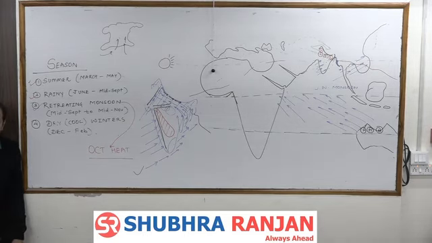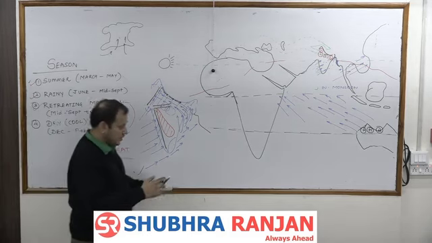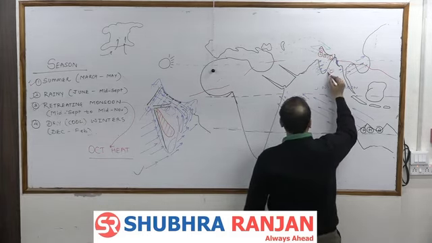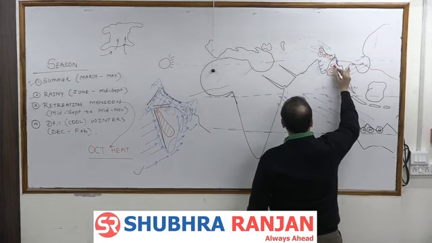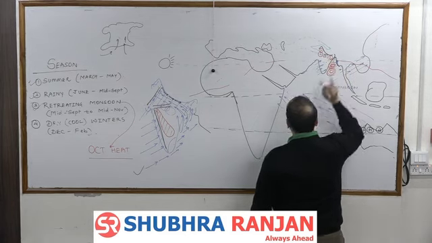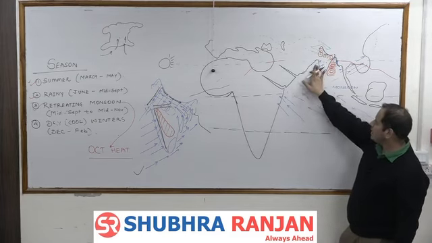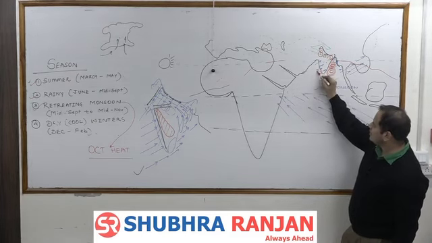But this is the time, because of the differential heating of land and the sea, the sea starts getting hot. Understand, the sea will take time to get hot. Land is becoming cool, but the sea becomes hot, and therefore tropical cyclones originate in this season. So where do tropical cyclones occur? Both in the Bay of Bengal and in the Arabian Sea.